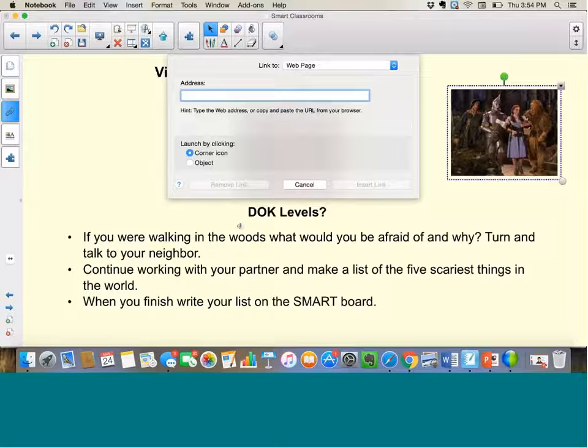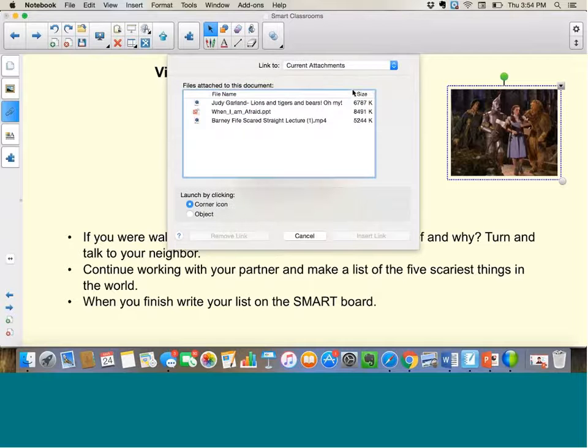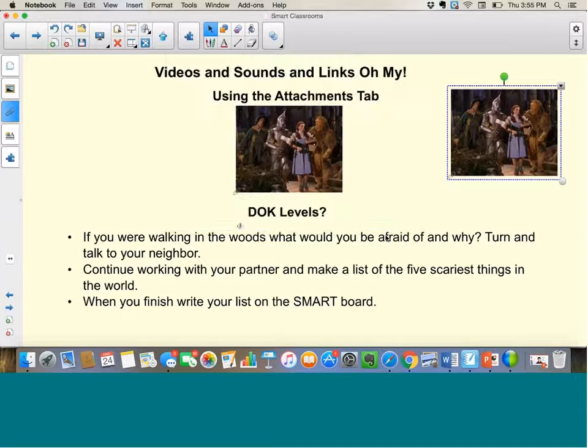So I don't want to link to a web page. I actually want to link to something in my current attachments. Voila, there's the files that I put in there. So here's my video that I just downloaded a few minutes ago, and I'm going to just click insert link, and there's a gem clip, and let's see what happens.